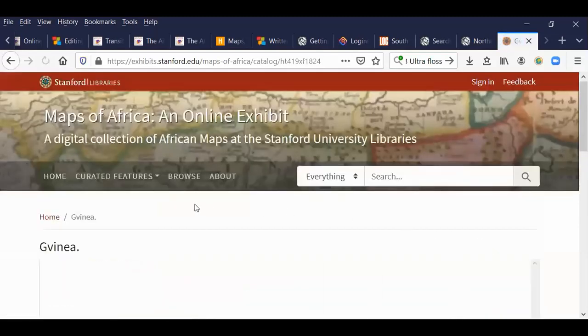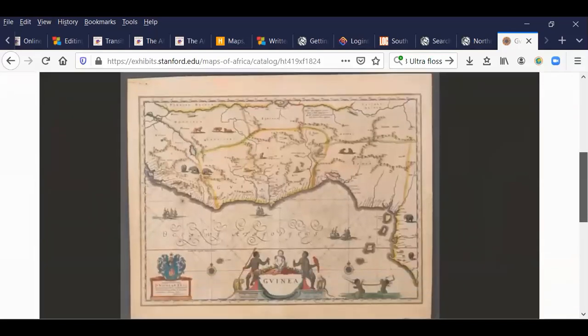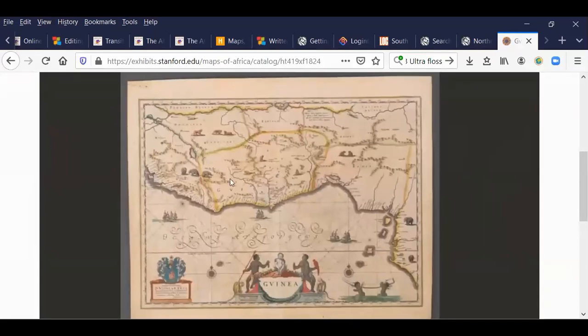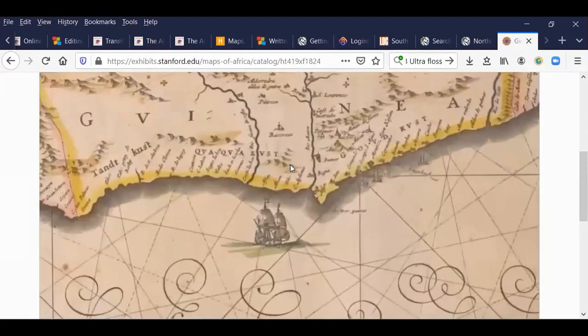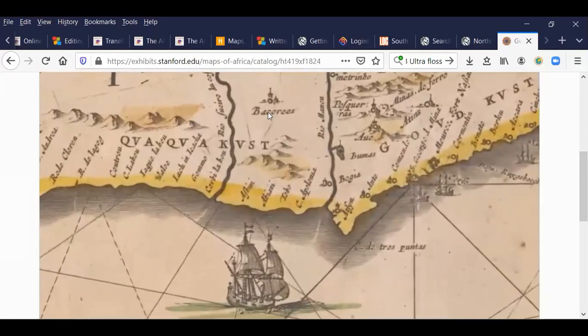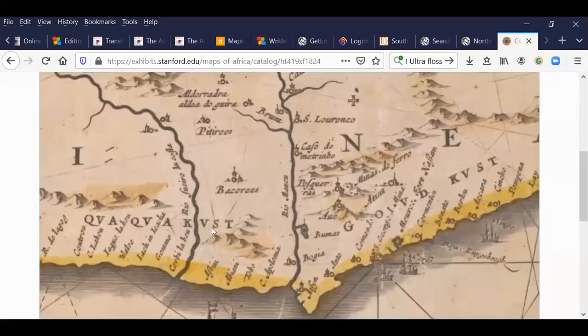Once again, the representation of this particular portion of the Guinea coast is frequent in the maps of the 16th, 17th, and 18th century, because it was this area with its offshore islands that became prominent and dominant in the slave trade period, especially when the Dutch took over from the Portuguese. For that reason, you get an indication here in Dutch of the word coast, Kwaka coast, Gould coast.